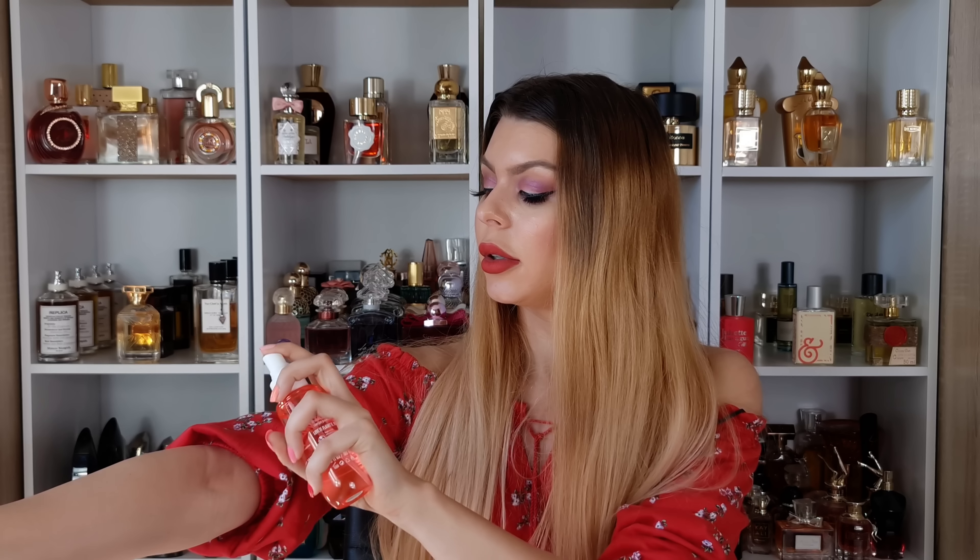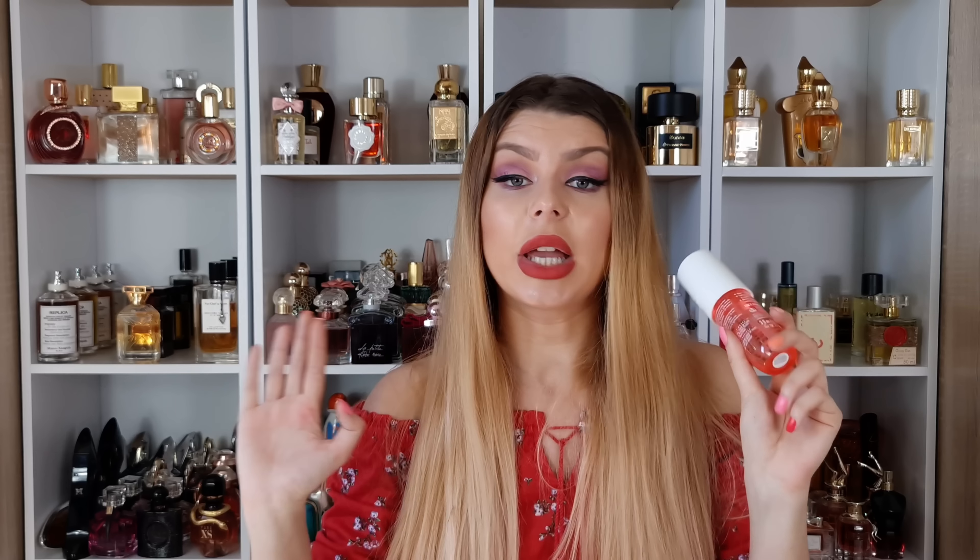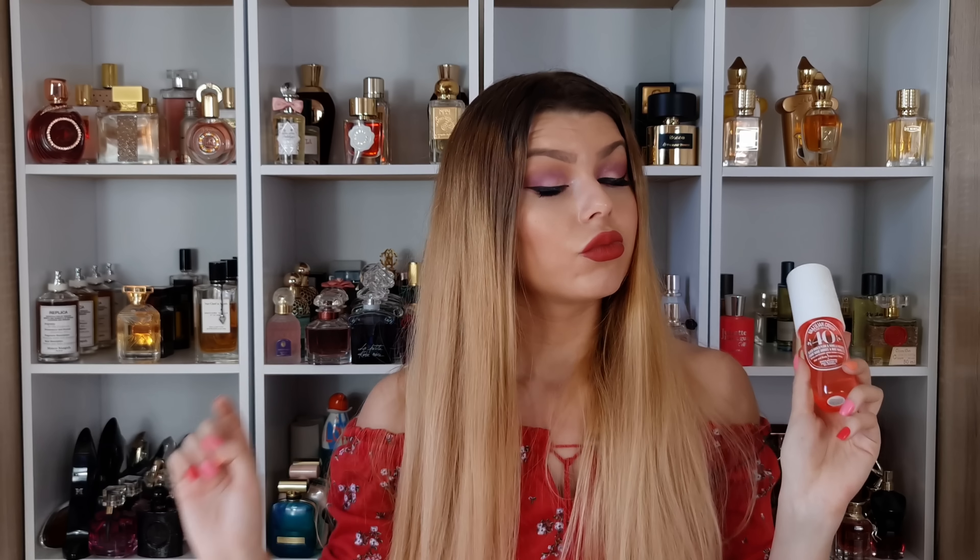When it opens up, it smells like plums, and my reaction was just... meh. I have all the other ones and I really like all of them — they're super good, especially for summertime. They're body mists so they don't have the best lasting power, but they have very good prices — I think this one is around £18 for 90ml. I wasn't really impressed with this one at first. But then the dry down smells very similar to Vanilla from Kèali — it smells like pure vanilla extract. The opening is very faint, a plummy vanilla type of scent, and when it dries down it gets stronger — a sweet brown sugar vanilla.